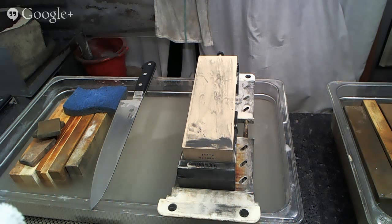What natural stones do, which is kind of nice, is that the abrasive particles break down as you're sharpening, and so you'll end up with a wide variety of abrasive grit ranges through the course of one sharpening, all at the same time. You'll have different sized teeth along the edge, which helps create a different kind of edge feel, and sometimes can help the edge last a little bit longer. And then, of course, there's the aesthetic side of it, and some people like the way aesthetically that natural stones finish. Are they better or worse?